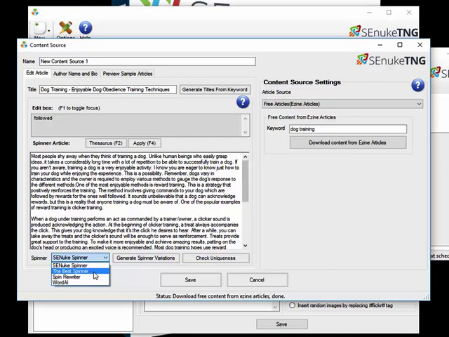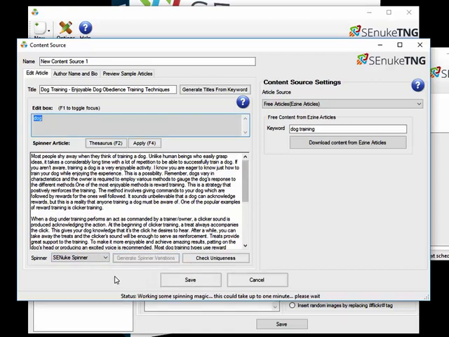In particular, if you are wanting to use this content for tier 1, using these spinners down here would be a very wise move compared to using the free one. Now, just for an example, I will send this off to the SeNuke spinner. So to do that, all we have to do is select the SeNuke spinner from the option there and click Get Spinner Variations and Auto Generate Now.